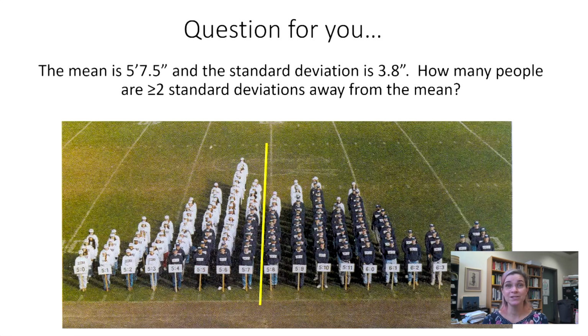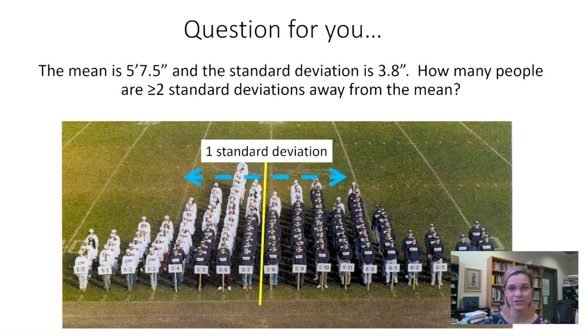Now, I want you to do some figuring out here. Now remember, the mean is 5 feet, 7.5 inches, and the standard deviation is 3.8 inches. So looking at this distribution, how many people are greater than 2 standard deviations away from the mean? Okay, so hit pause on the video and work it out. Annoying, I know, sorry. I always thought it was annoying in lecture when I did that too. Okay, so let's look at this.